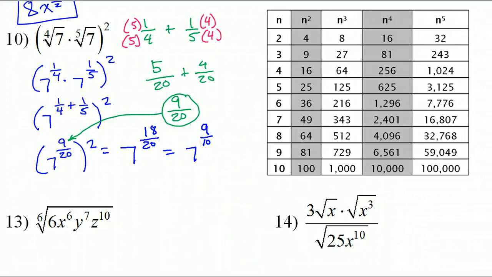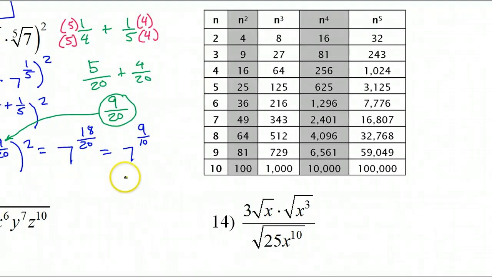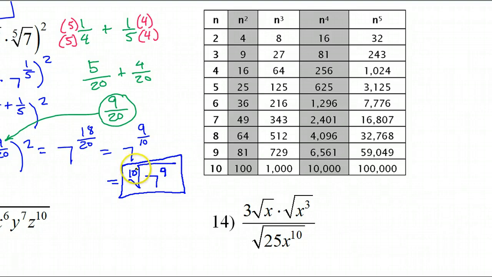Now, we're not allowed to have any parentheses in here, so we're going to have to use this form. 9 is the power, 10 is the root. So obviously we're going to do 10th root of 7. But let's go ahead and tuck the 9th power right in there. That way we don't need any parentheses, which are against the rules. Okay, so there you go, simplified form. The 10th root of 7 to the 9th power.